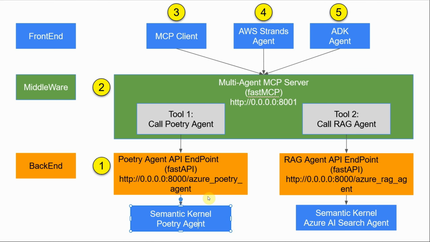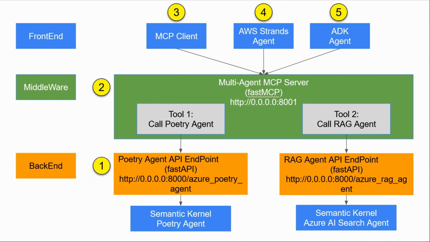I have a separate video about the Semantic Kernel poetry agent and how to set up simple Semantic Kernel agents using Azure deployed ChatGPT models. On the other hand, for the Semantic Kernel Azure AI Search agent, I will create a separate in-depth video, but in this video we will simply use the code and I will briefly explain how the Semantic Kernel Azure AI Search agent, or RAG agent in short, operates. So this is a brief introduction about what we are going to do in this video.